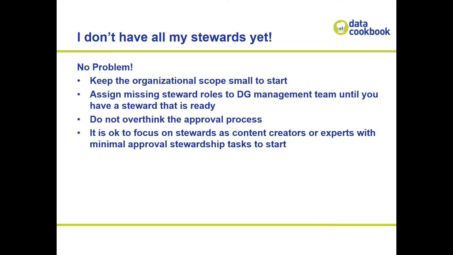And also, if you look around and you say, I don't have a good, functional person over this particular content, or who is a good fit for this role, I think it's okay to take that missing steward role and essentially assign it to the DG management team or the council, right? To have that sort of go up the chain until you can find someone to fit that role. Have some sort of person who can say, and maybe they're not going to be able to provide everything, but they're probably going to provide more than having no stewardship at all until you can find someone who fits that role. That, in my opinion, is a better step than saying, I've got a person who is maybe a steward, but they're not on board with it, or they're new and don't really know anything. So, again, you want to put people in a position to be successful in that role.